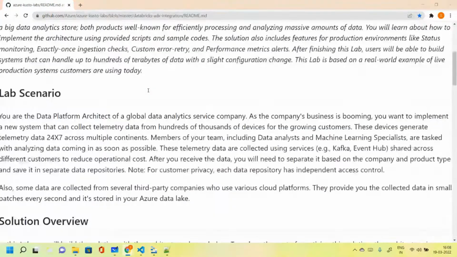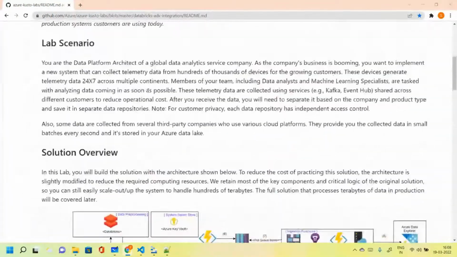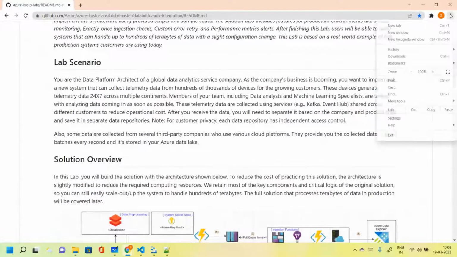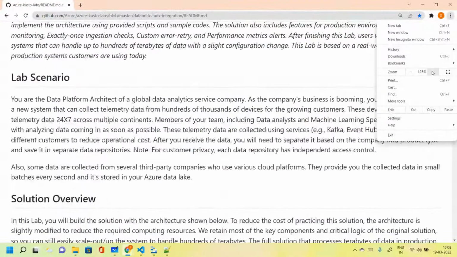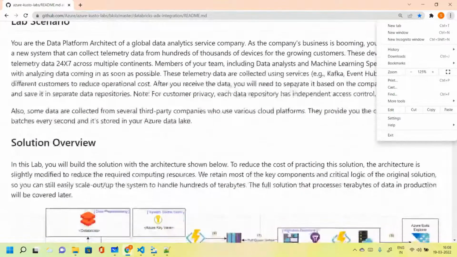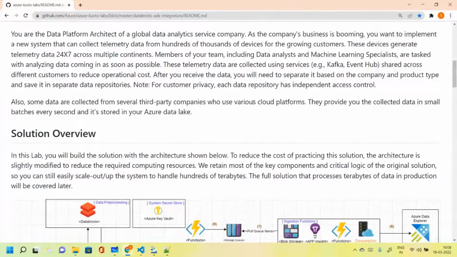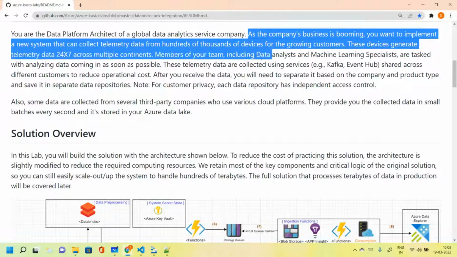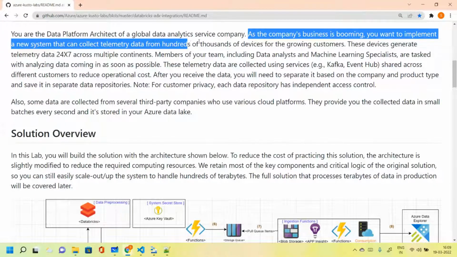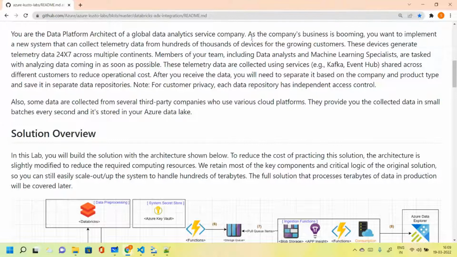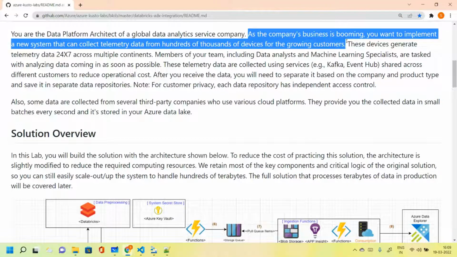Now the scenario first. Today I'll zoom in so we can read it once. Okay. Now check this out. You are a data platform architect for a global data analytical company, and as the company's business is booming, you want to implement a new system that can collect the telemetry data from hundreds of thousands of devices from the growing customer base.